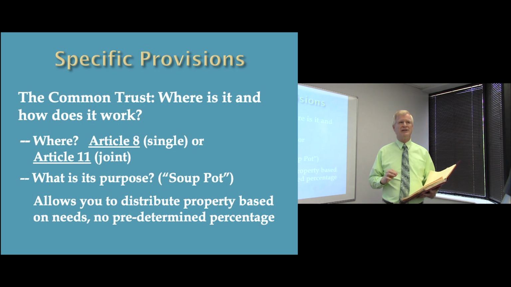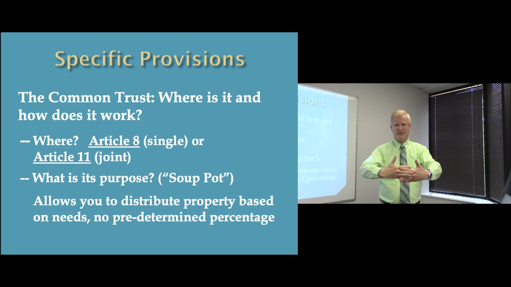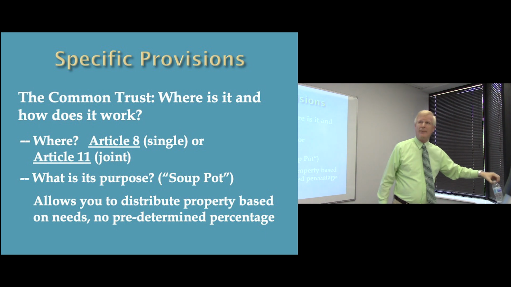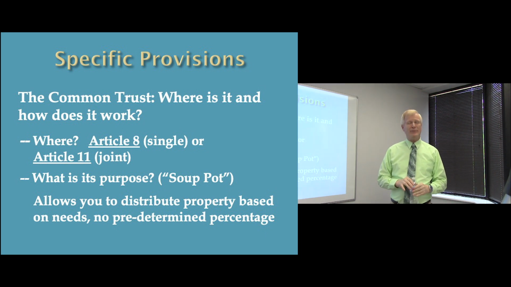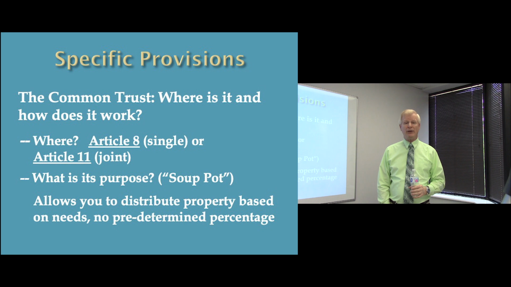Its purpose is to create, if we want to, a distribution scheme similar to what I call a big, giant soup pot. A pot of soup, a pot of chili. When I was a kid growing up, I was an only child. And so I'm used to the little saucepans that my mom used to cook, right? But my best friend was one of 8 children. And whenever I went and stayed the night with him, which was quite frequently because my mom was in bad health and was in the hospital for many days in a row, I spent a lot of meals with them.